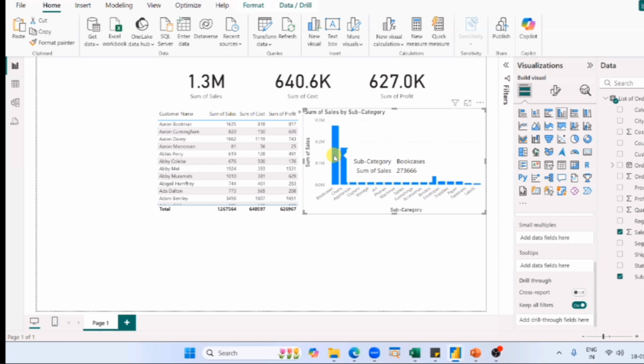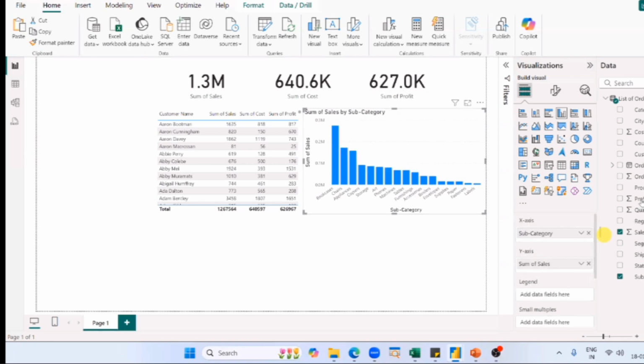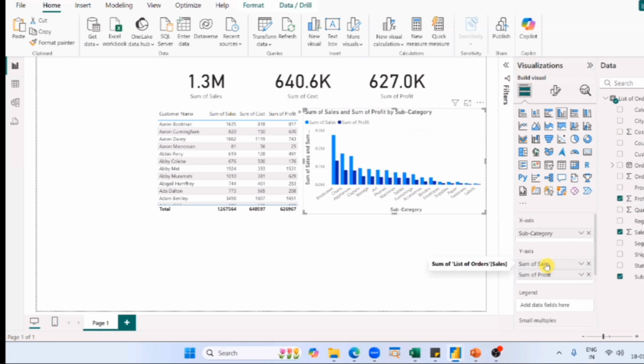So how do I go ahead and add my total profit for every subcategory and the total quantity sold for every subcategory? How is it possible? How do I show something like this? Now, what will most people do? Most people will try to add profit and quantity as their y-axis. But the moment you do that, your boss is like, Jatan, don't overcomplicate data for me. Don't give me multiple different columns for every subcategory. I will go crazy. Can you not add more columns and still show me profit, still show me quantity for every single order or every single subcategory?